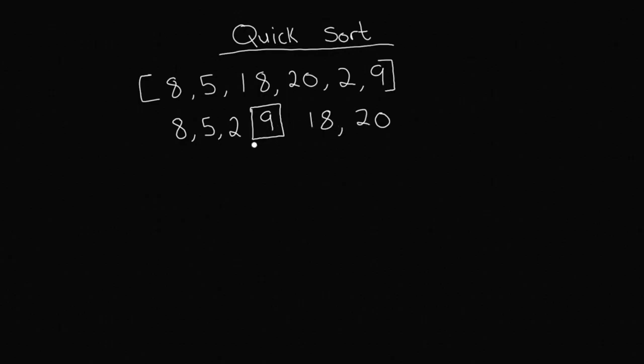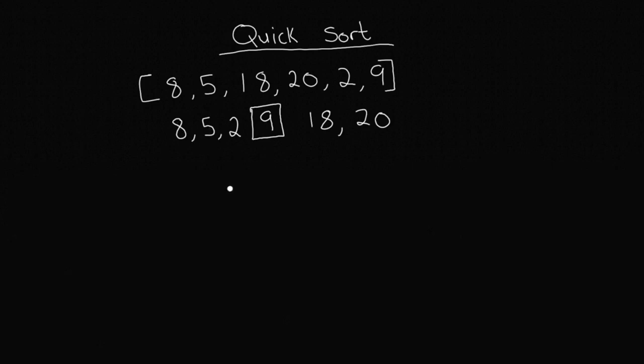When we look at the left hand side, we can see that all these numbers here are also correct in terms of they're all less than our pivot, which is 9. But if you look closely at them, you can see that they're not ordered, and in fact they're totally unordered. They should be the other way around. But you can see with this example that all the numbers on the left are indeed less than 9, but there's no guarantee that they're sorted or that they're in order. So we need to go through another iteration of this algorithm.